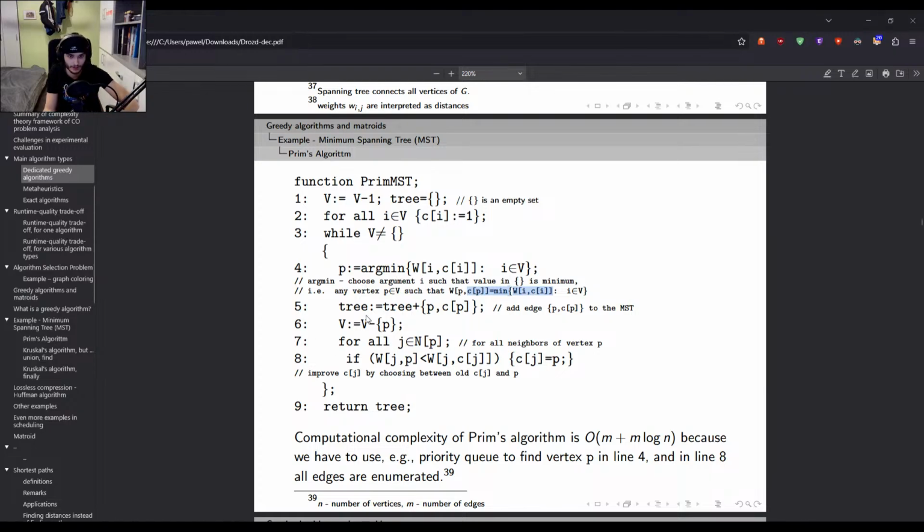Adding the edge. So the tree becomes itself with the added edge from P to the closest node to P that is already in the MST.